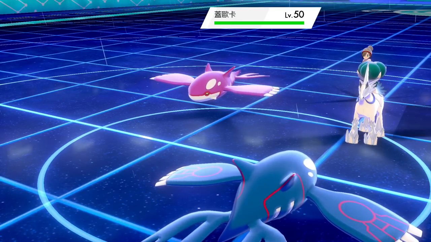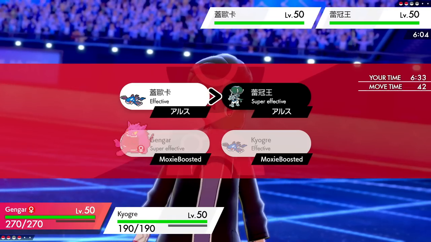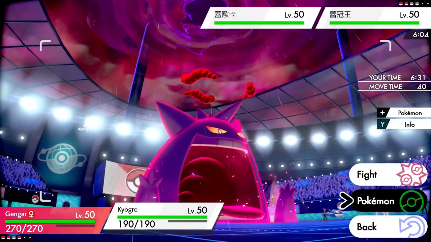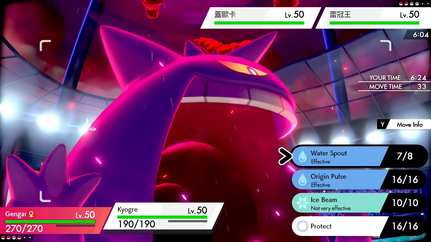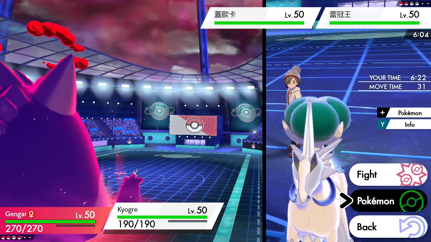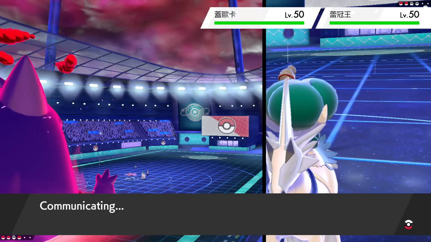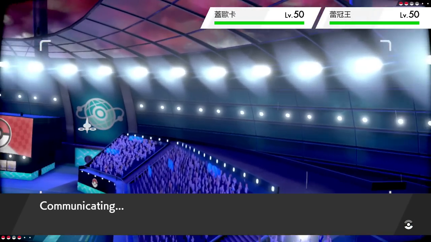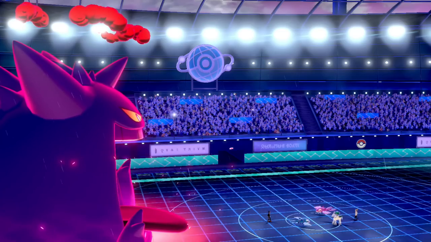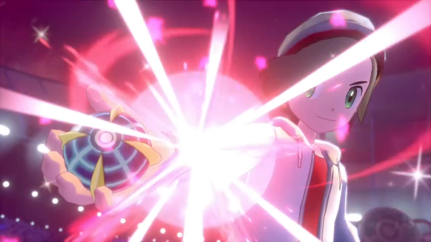And we lock Origin Pulse instead of Water Spout because we're going to get undersped. Origin Pulse. Actually, wait, it could be bad if they end up targeting the Gengar. But still, Origin Pulse is really good, and we have Yveltal on the back, yeah. We should be fine. Hopefully it's Scarf Kyogre. That's like the best outcome. If we actually just Trick Room and protect, we would have been fine. See?